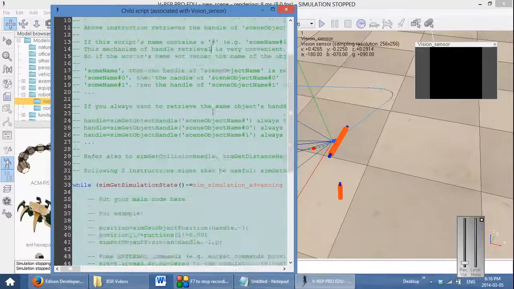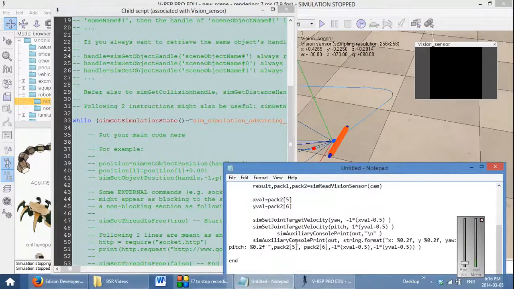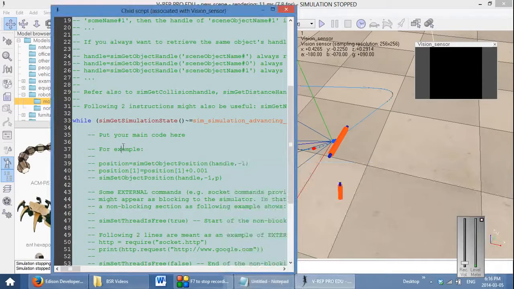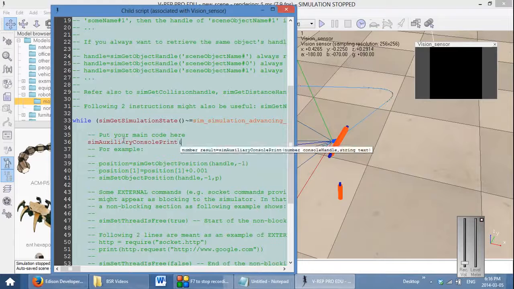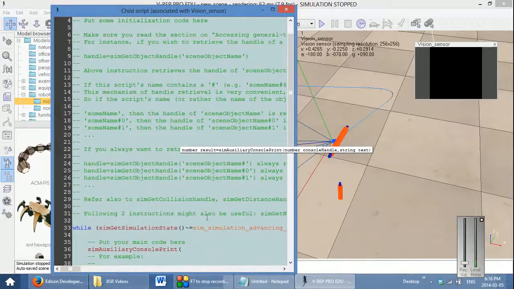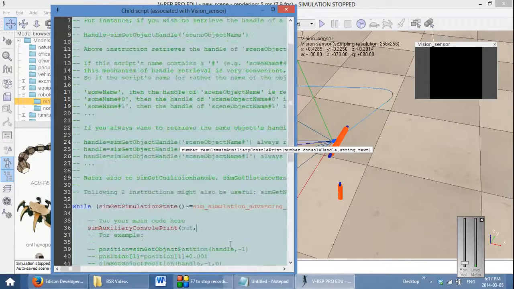The next thing we want to do is write to this console. So we use the console print function. Here we just say sim auxiliary console print, and what it asks for is the handle to the object, which we select as out, or you can call it something more imaginative up here, and then the text.